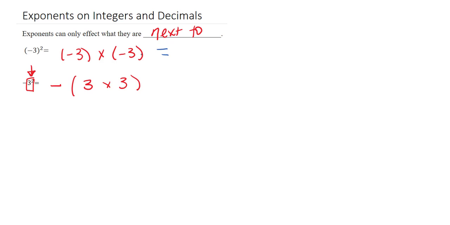So -3 times -3 is +9 because there's two negatives, so that makes it positive. Below, we have 3 times 3, so that's 9, but there's that negative. So that means -9, and this is +9. So the difference is only in the parentheses. Because it's in parentheses, that means we have to include the negative to be multiplied. And below, we do not have to because it's not included. It's only on the number. So we have to only multiply 3 times 3 in this case.